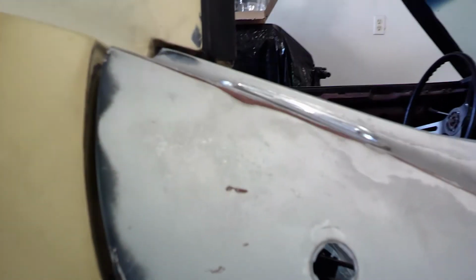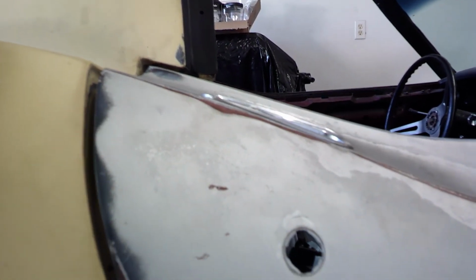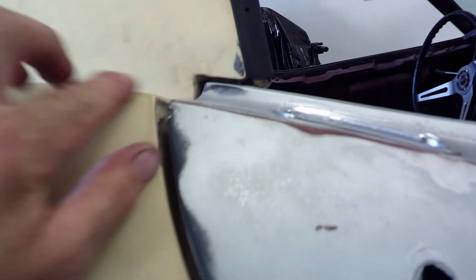The contour is a little bit low here on the door. The quarter panel sticks up just a little high, but the rest of it is pretty good. So I think we got it adjusted just about right. And so that matches from here to here pretty good. So I'm pretty happy with it. I'm going to go ahead and clean up a little bit, turn the car around, and I'm just going to start working on the left-hand door.